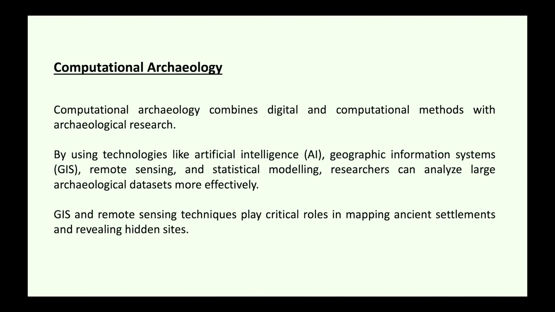Computational archaeology. Computational archaeology combines digital and computational methods with archaeological research. By using technologies like artificial intelligence, geographic information systems, remote sensing, and statistical modeling, researchers can analyze large archaeological datasets more effectively. These tools help manage excavation records, historical texts, and satellite imagery, enabling the identification of patterns that would be hard to detect manually.